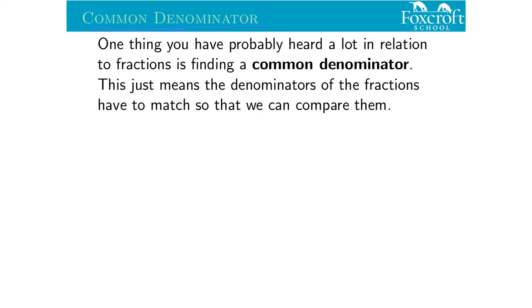Underneath that, you're going to put, well, maybe you don't even have to write this. I guess it's just explaining something. But finding a common denominator just means that the denominators of the fractions, that just means the bottom of the fraction, have to match up so that we can compare them. So if you want to write the definition of a common denominator, it just means the bottoms of the fractions are the same.